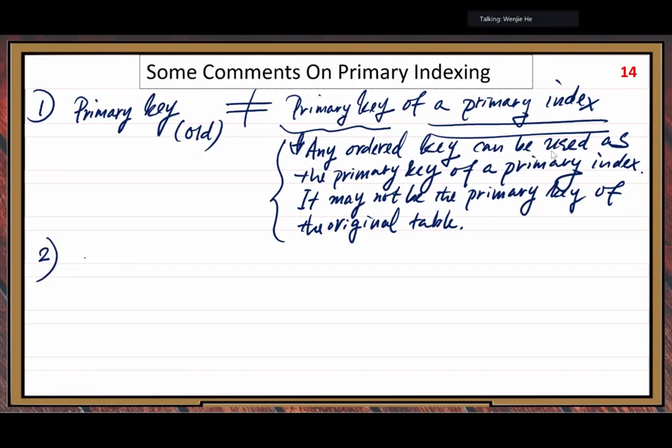Then we need to determine the index types. Okay, all right. So first we select an indexing field.